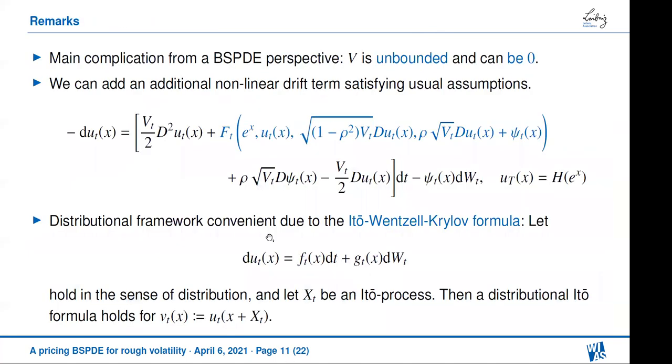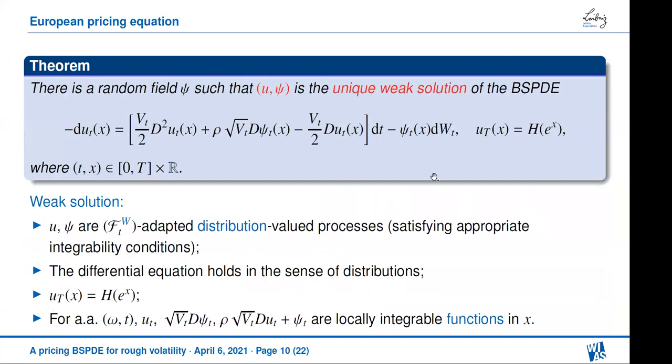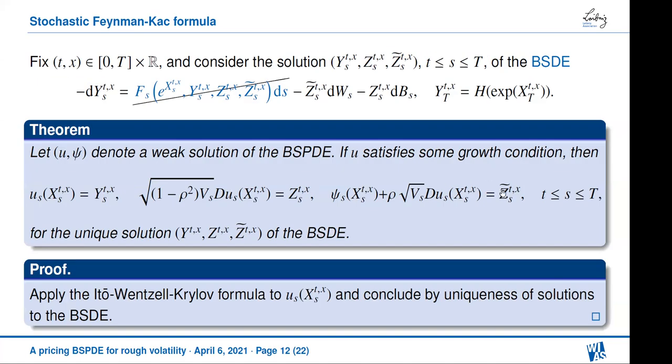Okay, and now if you go back to the condition here, you see that this condition is saying that Y, Z and Z tilde are actual functions of X. So this condition was imposed to make sure that you can formulate the BSDE. And now the existence and uniqueness theorem essentially works as follows. You verify that indeed the solution U is linked to the BSDE solution in that way. And then you use the existence and uniqueness theorem for the BSDE. I have written down some formulation before, but actually need a rather general one for this, but nonetheless an existing one, a classical one even, to get existence and uniqueness of the BSPDE solution.